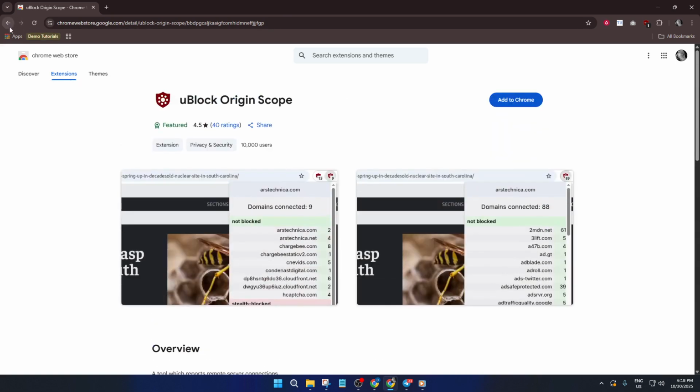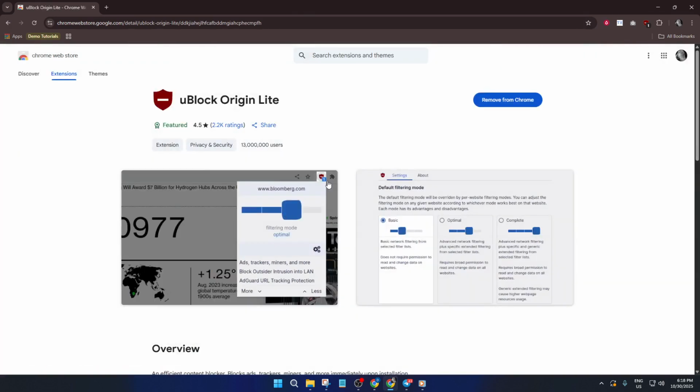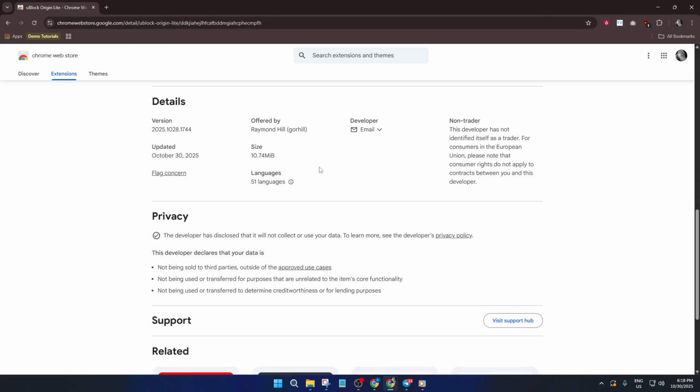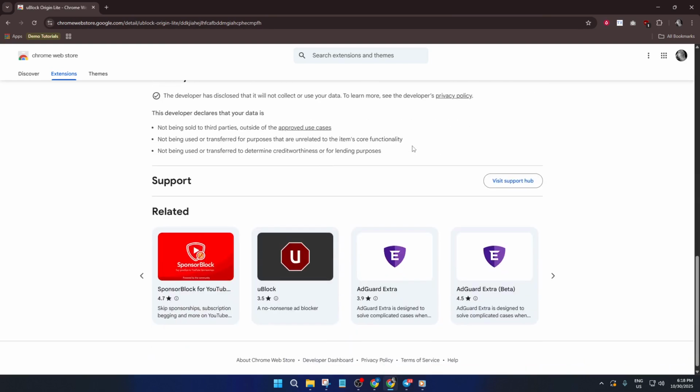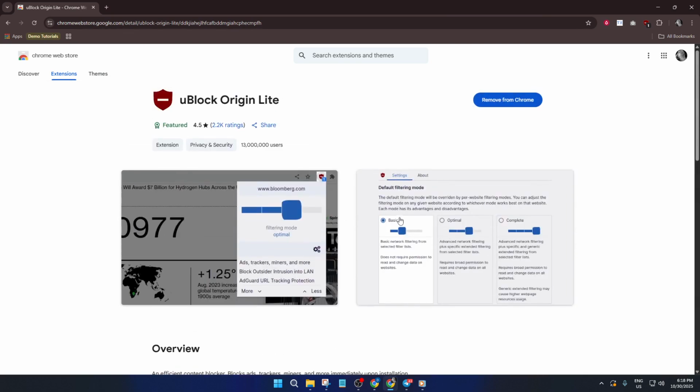Let's talk about common signs that an extension is fake. If the developer isn't Raymond Hill, gorhill, move on. Sometimes scam extensions will ask for a ton of unusual permissions, say, access to all your browsing data or control over your downloads. Those are immediate signs to stay away. After installing, a fake extension might open up random tabs, redirect you to sketchy sites, or flood your screen with ads. That's classic malicious behavior. Also, genuine extensions like uBlock Origin have been around for a while and have thousands of real reviews. If you land on a page for an official extension but see only a handful of reviews, or they're all weirdly recent, pause and reconsider.